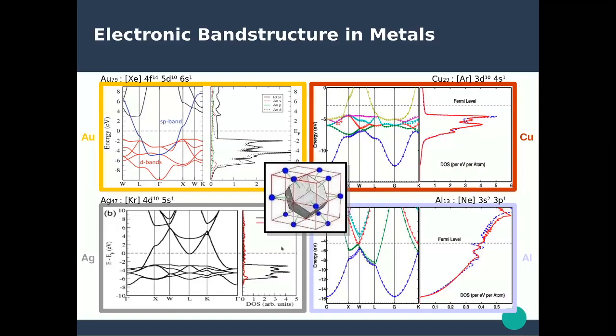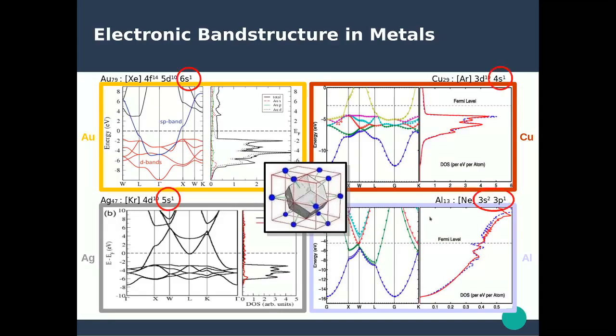We have a very large density of states in the valence band. The conduction band has a much smaller density of states, and it's more broadly distributed in energy as opposed to the density of states of the valence band. Something which is also interesting to mention is that aluminum exhibits a fairly different electronic band structure compared to the other 3 metals.